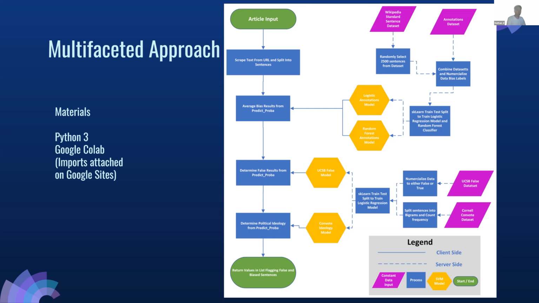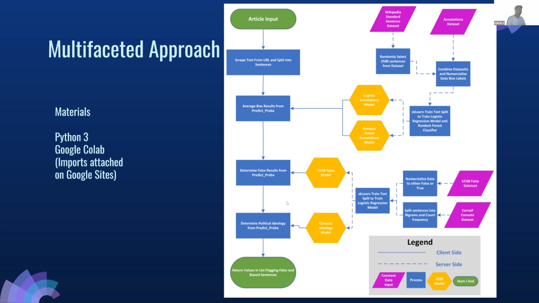For political ideology, what we're looking at here is obviously the conservative-liberal type idea, where there are two political parties in the US. It's the Democrats and the Republicans. Democrats tend to be more liberal and the Republicans tend to be more conservative. And we're trying to see that if it is indeed biased or fake, who is it biased in favor of? Because normally that's how it works. Like you've heard of Fox News being biased for conservatives, and you've heard of MSNBC being biased towards liberals.